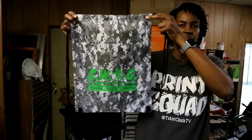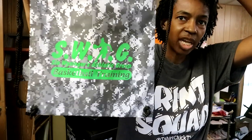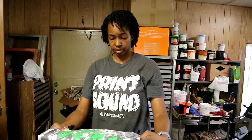Check this first one out right here and kind of see. Let me know what y'all think about it down below. Did I choose the right colors? Is this going to work? I think it's okay. After checking out the bags, I don't know. I guess they are okay, but I just did that one bag.